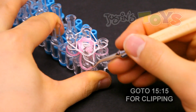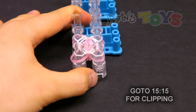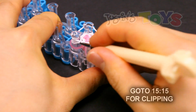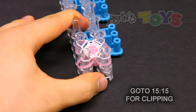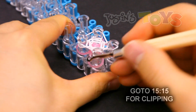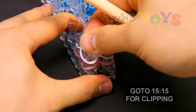2, 2, 2, 2, push down, place another band on top. 3, 3, 3, 3, push down, another band on top. 4, 4, 4, 4, push down, another band on top.